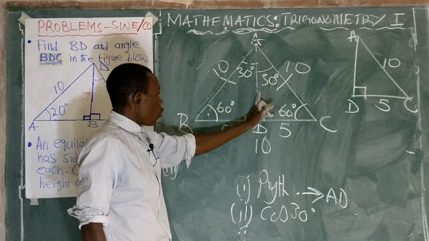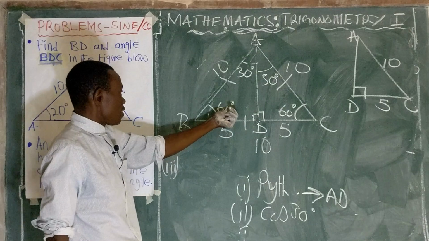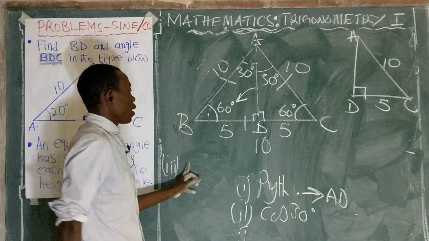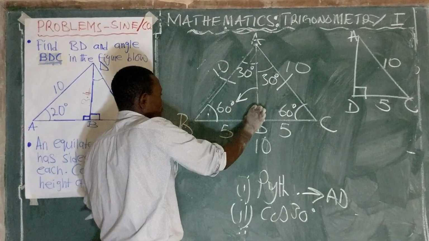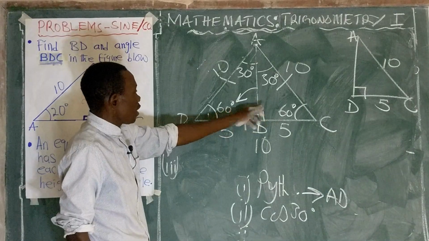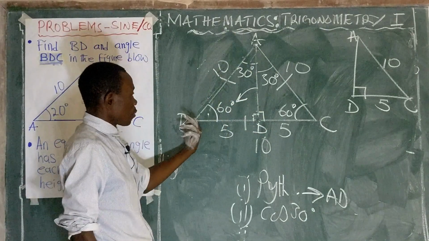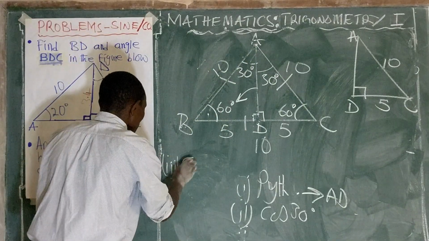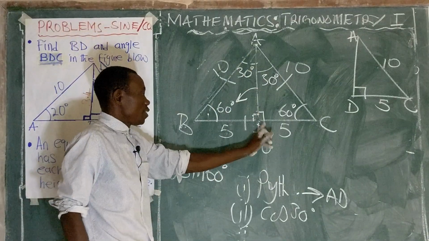But now we talk of the opposite and hypotenuse. This side, if you consider the 60, is the opposite side. Look at this one. This is opposite to this one. Cosine is already used for this side and that side, but now talk of the side you're given here. This one is the opposite side to 60. This one is the hypotenuse. So opposite, hypotenuse, that is sine. So here it means you can use the sine of what? 60 degrees. You find the value of AD.